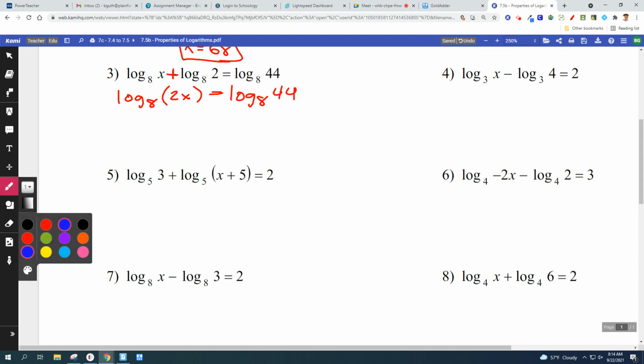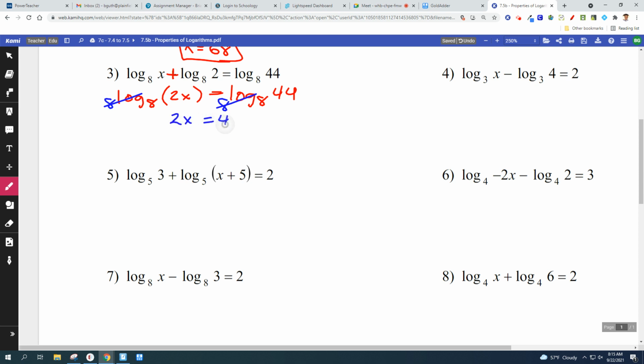Just like the last problem, the reason this is going to cancel out is because I'm raising the logarithms into an exponent. 8 to the log base 8 is why that cancels out. That's not multiplication. I'm not multiplying by 8. I'm taking the base 8 on both sides. But that cancels out and leaves me with just 2x equals 44. Divide by 2 to isolate the variable, and we get x equals 22. Last step, just make sure when you plug it in, you can't have a negative. You can't have log of a negative.